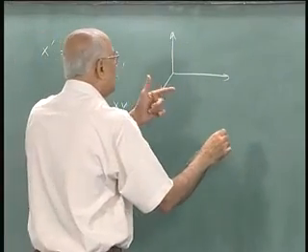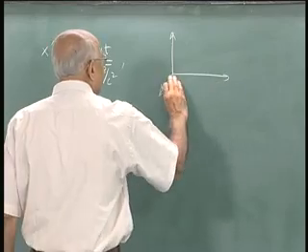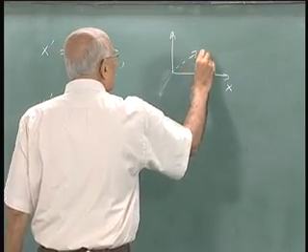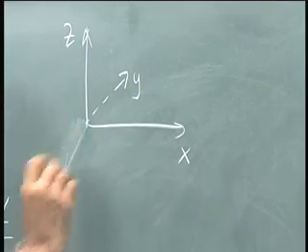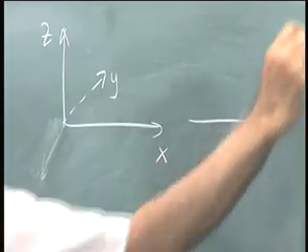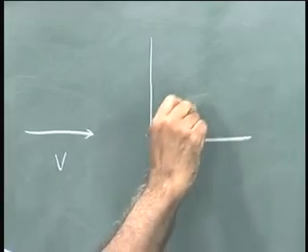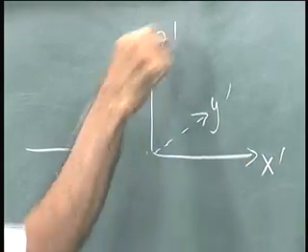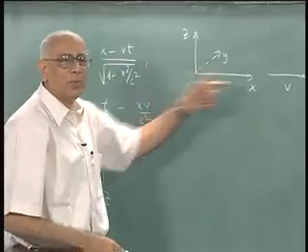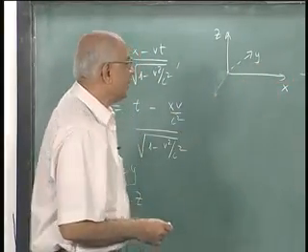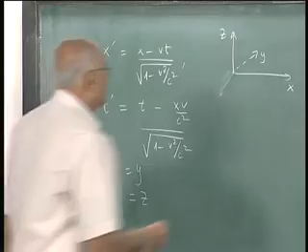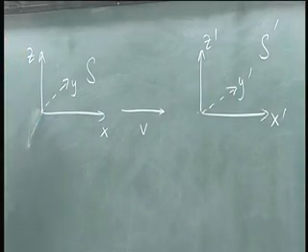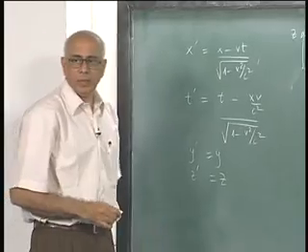I kept labeling it in this direction, actually I should have done it properly. Here is x, here is y going into the board, and here is z, and this frame is moving along at speed v, so that you have x prime, y prime, z prime. I had this x coming out of the board and moving in the y direction, so the earlier figure. This is the right way to do this. This is s and this is s prime, and these are the Lorentz transformation equations.